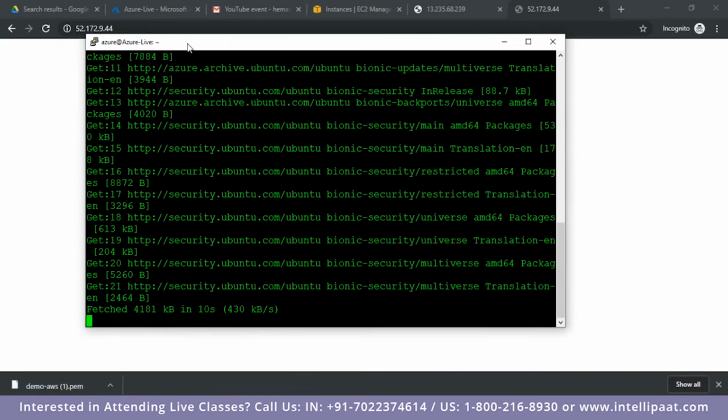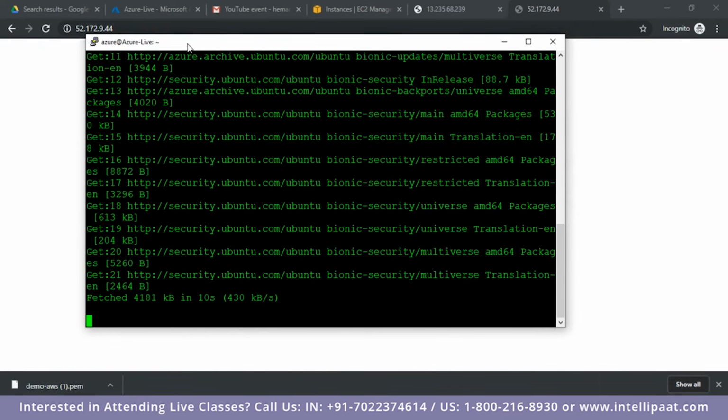So let's wait for this to complete. It is taking some time. Also guys, because probably the configuration of this server was 512 MB RAM, it could be a reason why this particular process is taking more time, because obviously it is a little slower than what we had in our earlier machines. So, okay, let me try one thing.